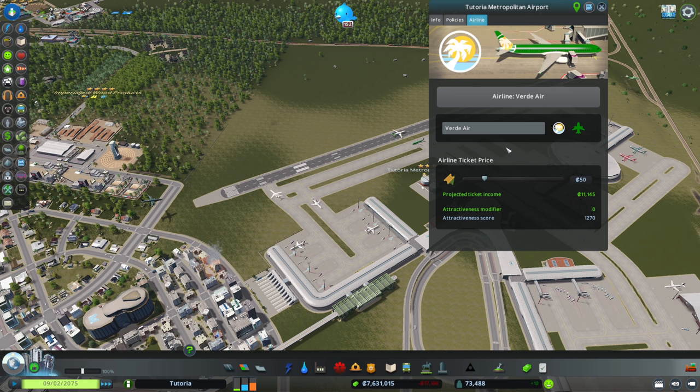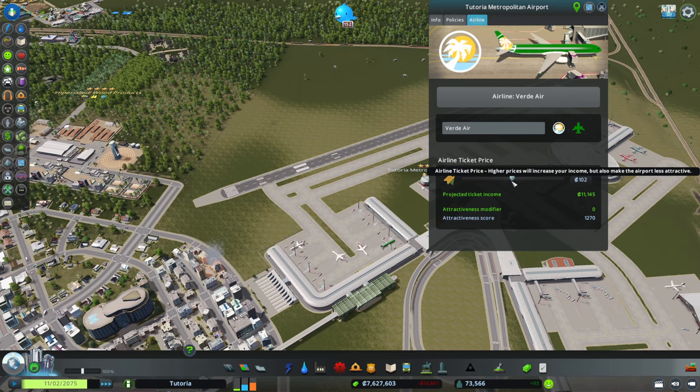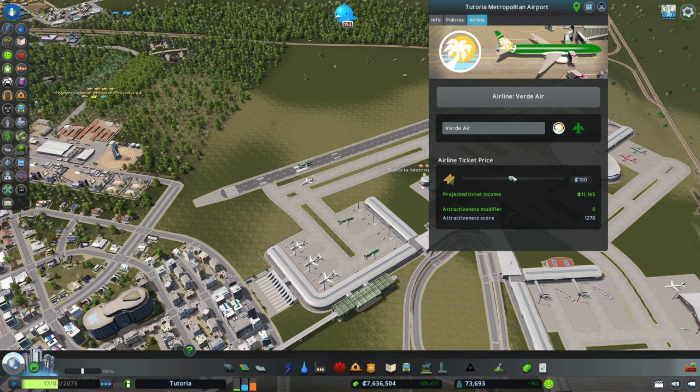And our projected ticket income is $11,145. Now, if we look at our expenses, we're at 26. So maybe we want to boost this up. We'll go to 100. We'll see what that does for us. I'm not quite sure how long it's going to take for that to adjust, but we are seeing our income now, which is very helpful. So we could certainly, you know, really, high cost carrier, crank it all the way to the top. Let's take it to 125. We'll see what that does.